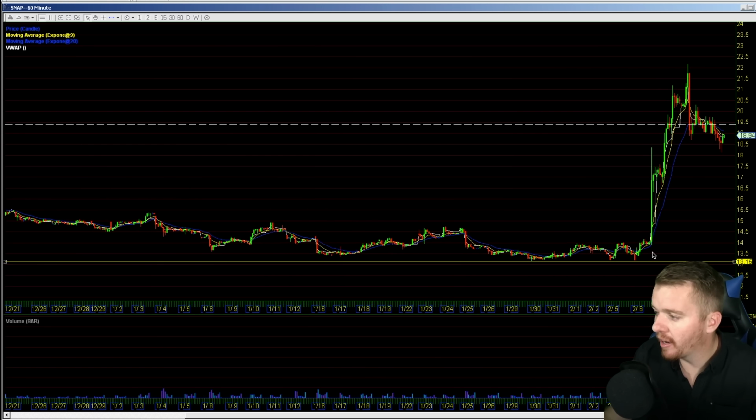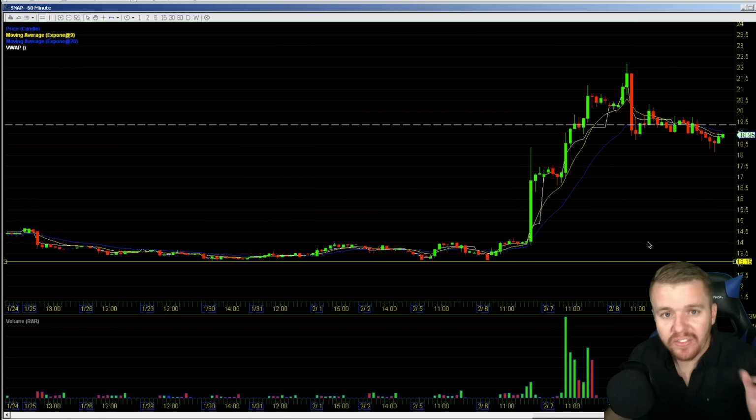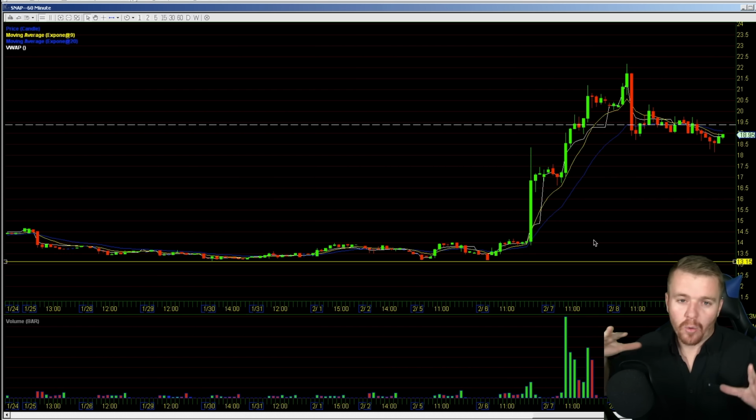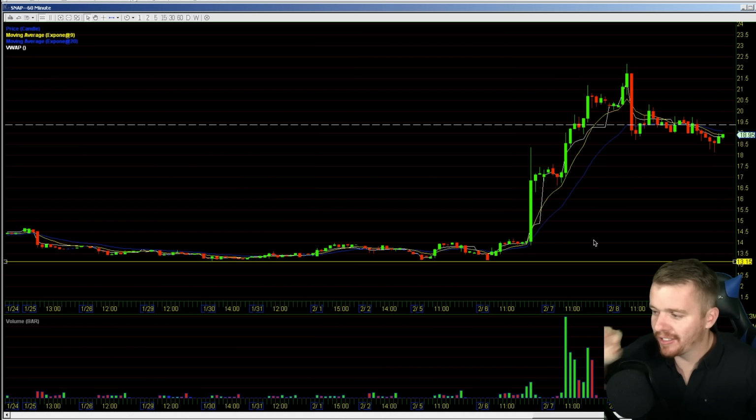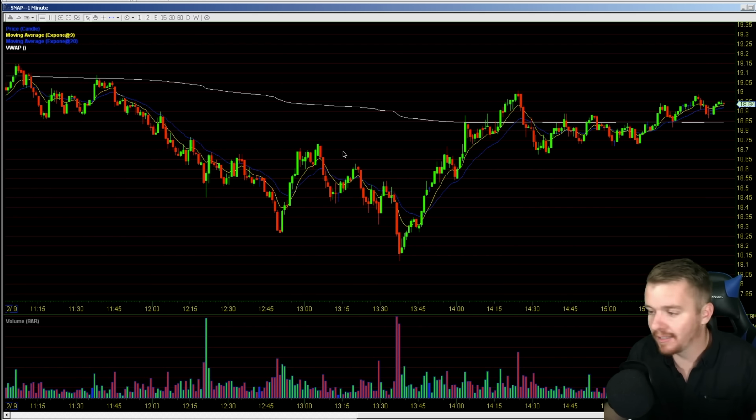If I was looking to go long to swing this before, I would have been looking to go long at the 13-15 area. So right there, you can see already on the bigger time frames, it's easier to see the trends. Now, looking back at the 1 minute chart, I would never have seen that there was $13 support there because I just can't see it because it's so far back in time.